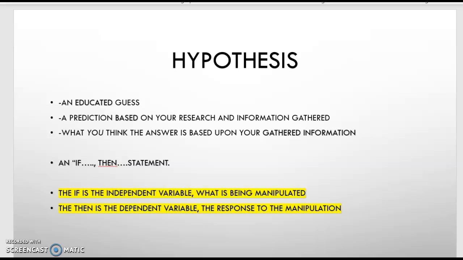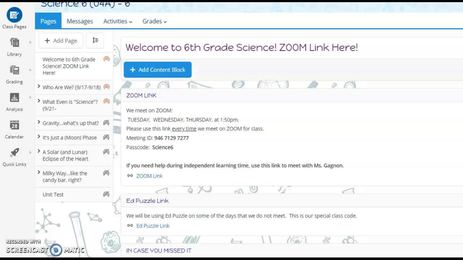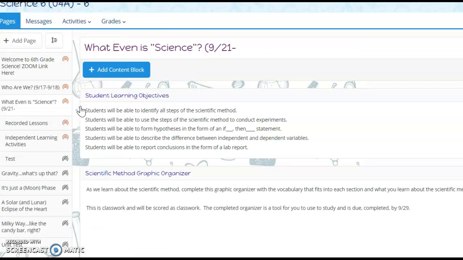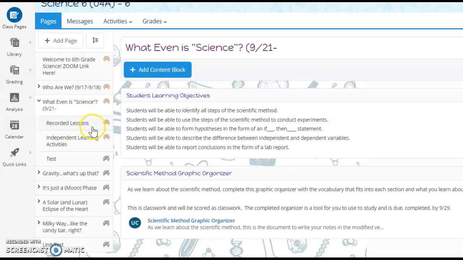Your assignment today is identifying variables. I'm going to show you where that is. We've gone to Unified Classroom and our science class pages here. We've clicked on What Even is Science? And then we click on Independent Learning Activities.